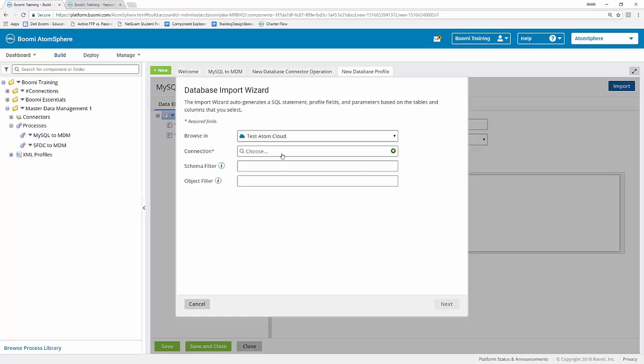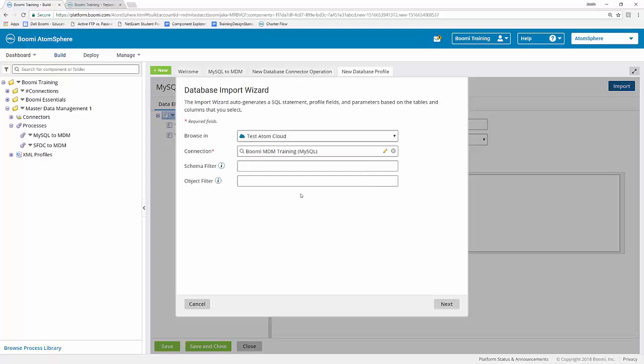So if you go ahead and click on the Choose area within the Connection field, you can then either open up the Connections area, which we have one selection, which is BOOMI MDM Training MySQL. But let's just say you had some more, you can always type it in here. You could type in BOOMI MDM and it would filter out all of the different connections until you got to the one that you want. So then from here you can simply click on the BOOMI MDM Training MySQL Connection component.